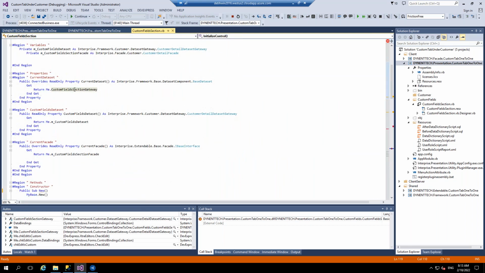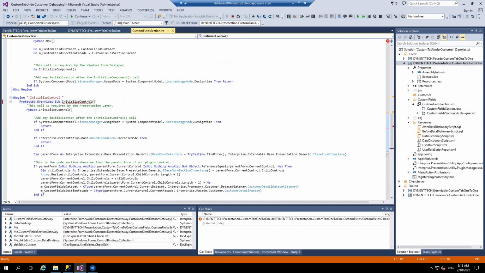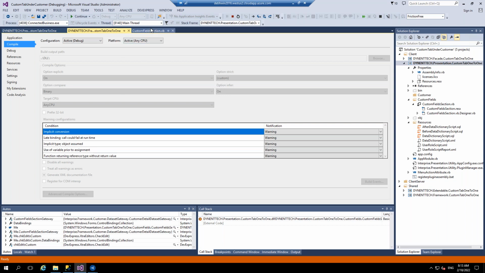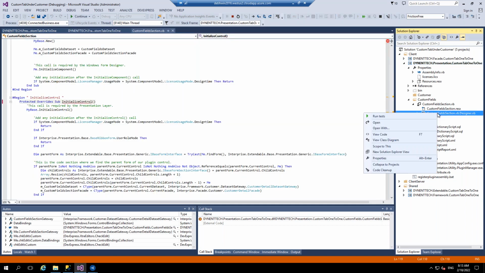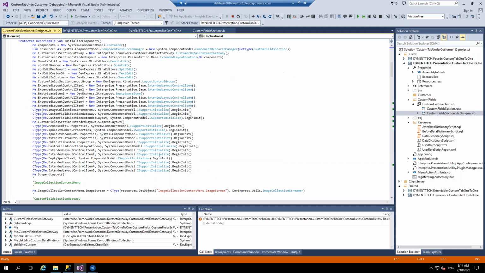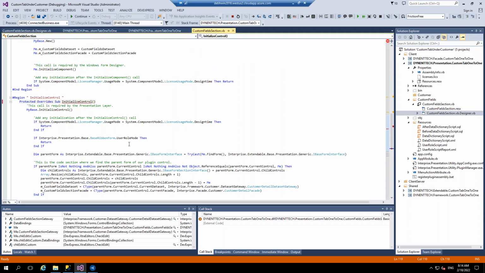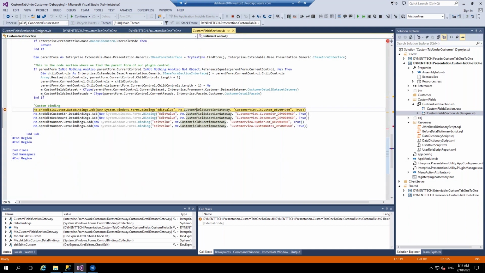This one is initialized under here. What I did wrong is I need to place something in this one.